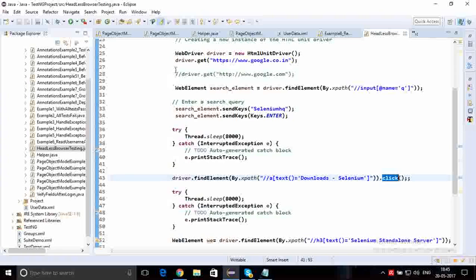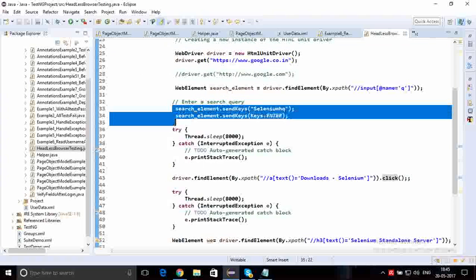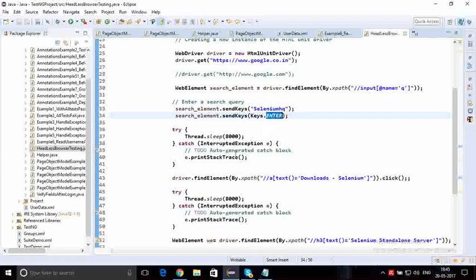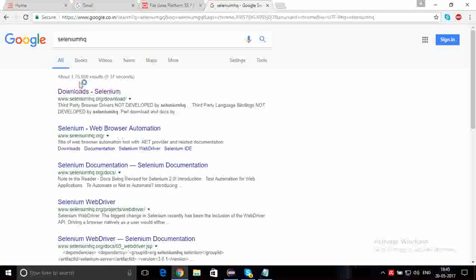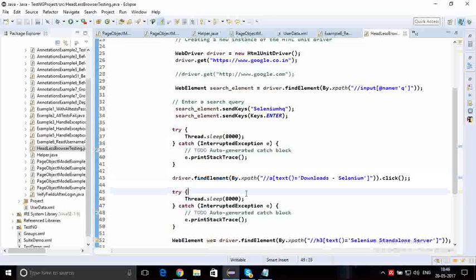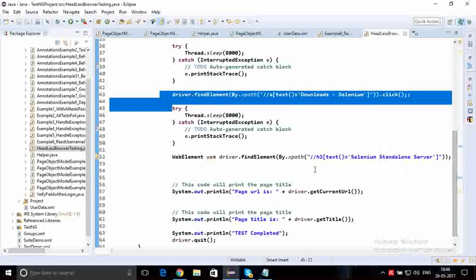Got it? In Google's search field, I am entering Selenium HQ and then pressing enter, waiting for some time, and then it will load the page like this. Inside this, I am going to click the Download Selenium option. After clicking, I am waiting for some time, and then inside that page I am searching.